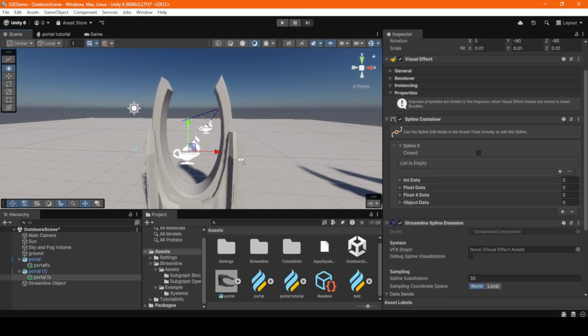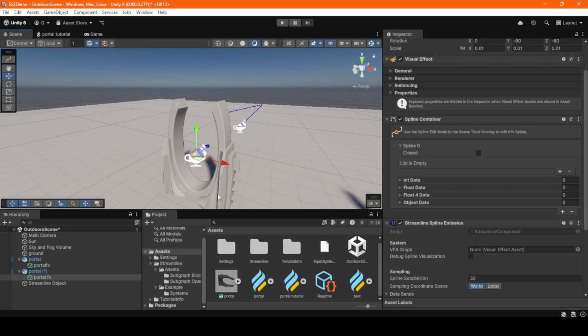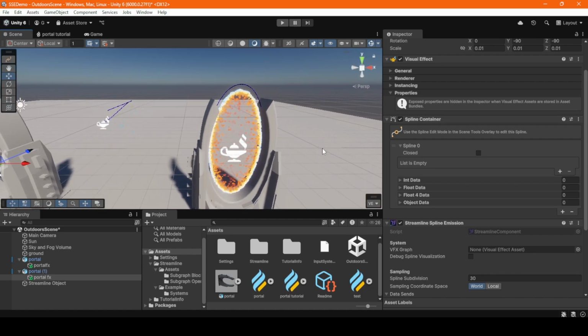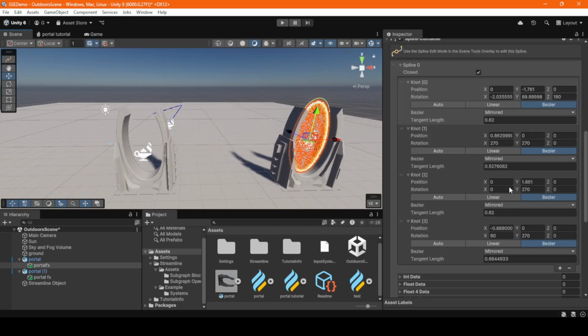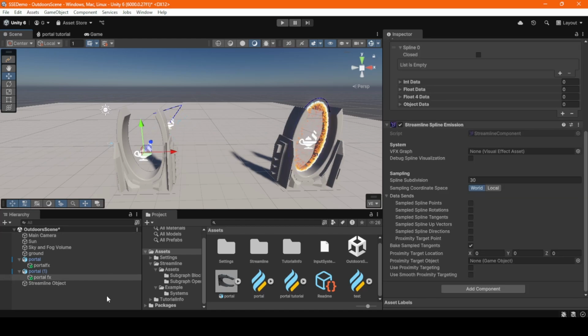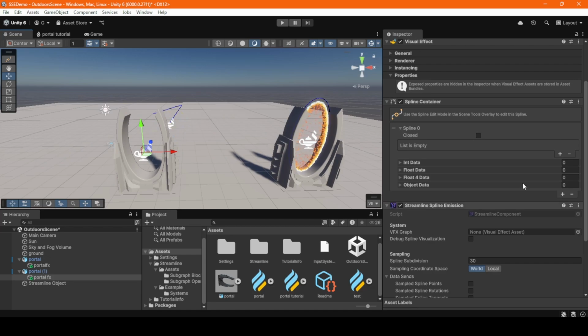So what you can do for this is you will first need to make your spline. I won't go over how to specifically make the spline. You can make it whatever shape you want, and if you are unfamiliar with how to use your spline editing tool, I highly suggest you go check out a YouTube tutorial or something on that. You should be able to find something that's pretty comprehensive and get you on the right path right away. What I'm going to do for the sake of time is basically duplicate this spline that we have over here. I'm just going to take the values I have here. You can also look at these values too and set up your own spline this way, but I'm going to just really quickly go ahead and set up the spline.